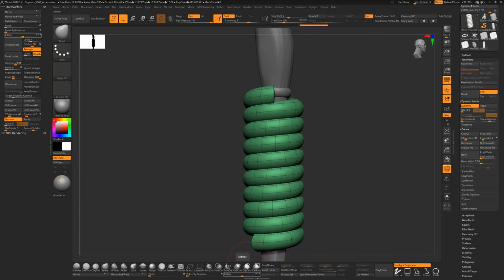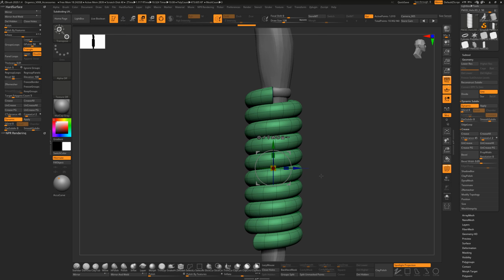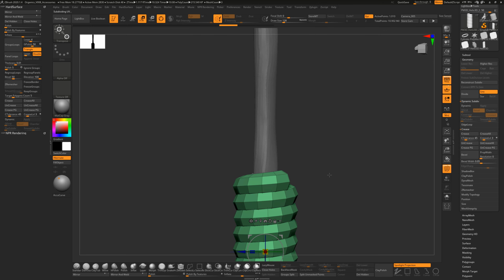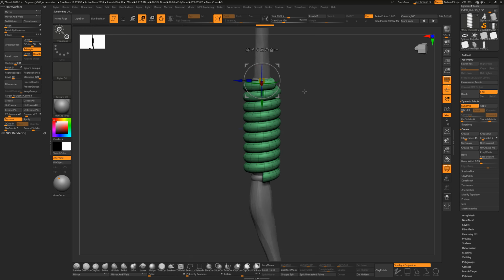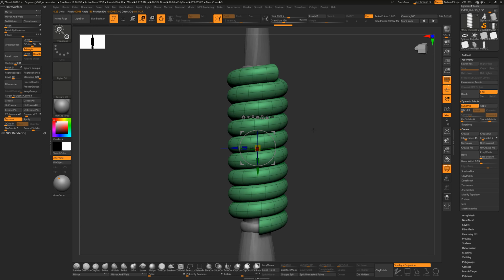Now if we wanted to inflate, we could inflate it and make it fatter. If we want to go the opposite direction, we can do that. So we can find kind of like what's the sweet spot for this. Now if I do put this on the transpose tool or the gizmo tool, I can hold down Control and go to the, sorry about that, let's hit undo. Let's go back here and let me go forward in history. Okay, I'm going to go to the unmasked part. I accidentally hit Control, I meant to say Alt. So those do different operations for us. So that's going to put us right in the middle.